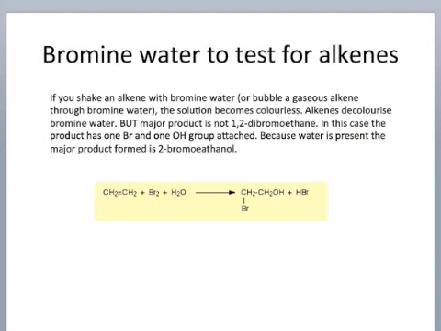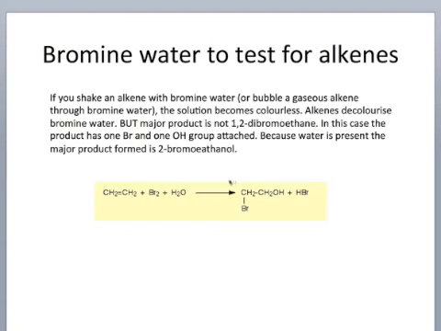So let's just quickly look at bromine water, which is used to test for alkenes. As I mentioned previously, there will be a color change, so it will go from orange to colorless. But there's something to be aware of. The reaction that I mentioned before was just an alkene reacting with pure bromine. However, when we use bromine water, water is also present. So in this case, the major product would not be 1,2-dibromoethane, but we also have to be aware that water will also be reacting here, which will then produce another molecule. The major product of this reaction would be 2-bromoethanol, which is an alcohol, and hydrogen bromide.